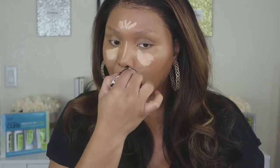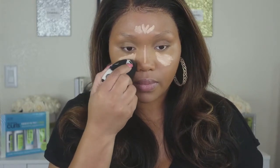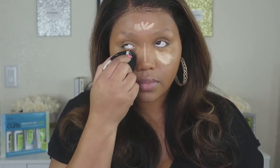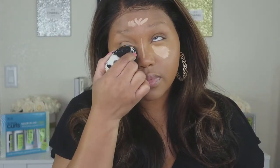So I'm highlighting in very specific areas. Now I'll go over this in the next episode that's all about highlighting and contouring, but if you notice, I'm not blowing out the concealer a whole lot. I'm mostly just keeping it to the center of my face, and I'm basically trying to mimic where the light would naturally hit my face.